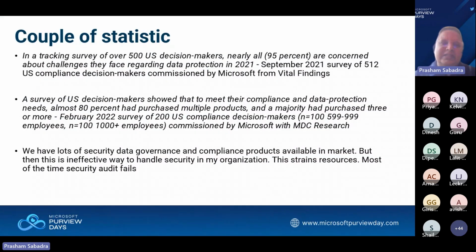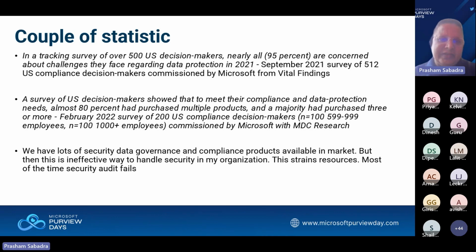Before starting, let's look at a couple of statistics conducted by Microsoft. The first, conducted in September 2021, was a survey of around 500 decision makers, and it found that nearly 95% are concerned about the challenges they face regarding their data protection. So we can understand how critical data protection is. We already talked in the last couple of sessions about protections, DLPs and policies created to protect and govern our data.